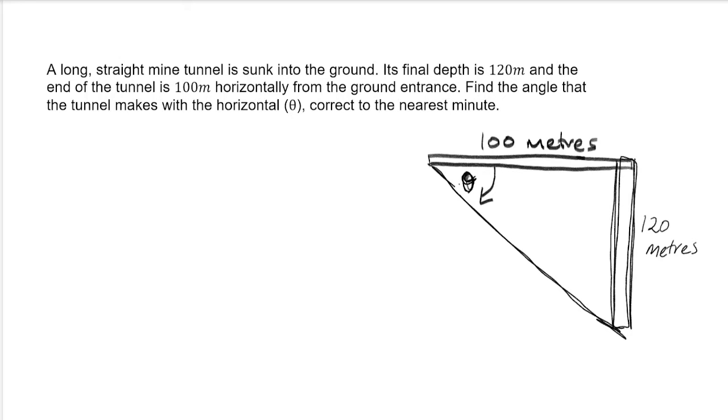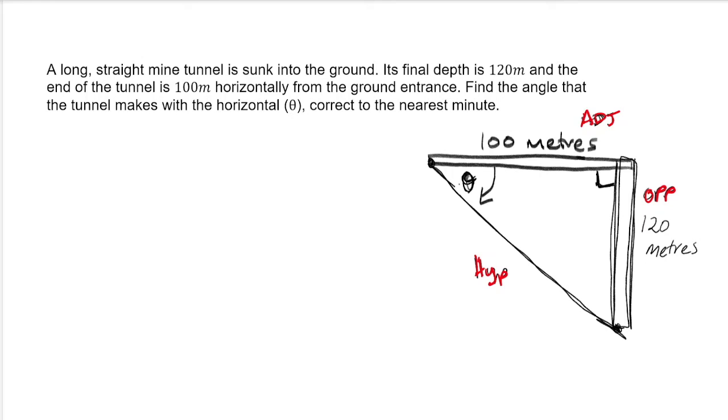So what we're doing is we've joined up this corner here to this corner here, and we want to know what angle that makes. Okay, so we have a right angle in here, which means that we have a hypotenuse here, we have an opposite side here, and the adjacent side right there. We might even pop that in red.